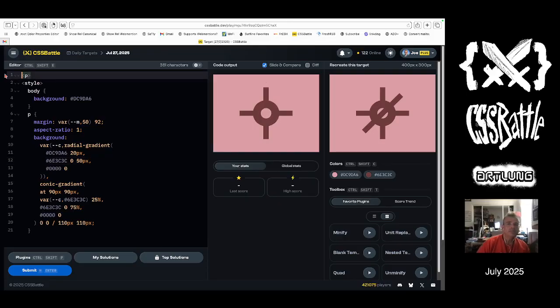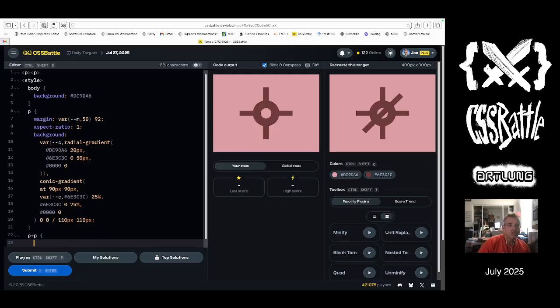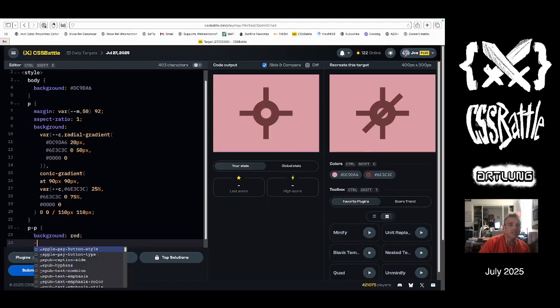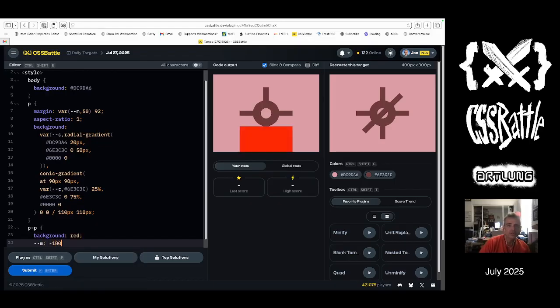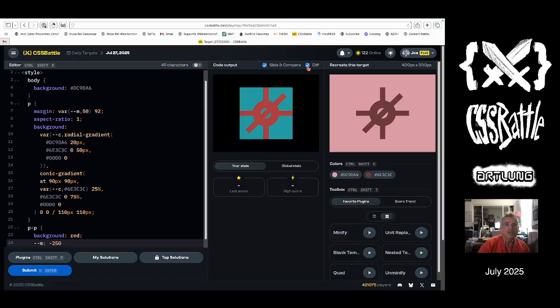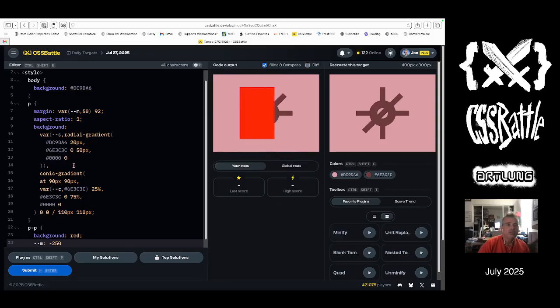So our second element, here it is, plunk. We can't see it. Why can't we see it? Well, we can't see it because it's off the page, it's below. But if I set a background color of some ridiculous color, background color red, and then I set that margin to be negative so I can see it, minus 100. There it is. There's our square. So I want to make it perfectly covered. 250. Is that perfect? Okay, 250. Now I'm going to not do that background color.